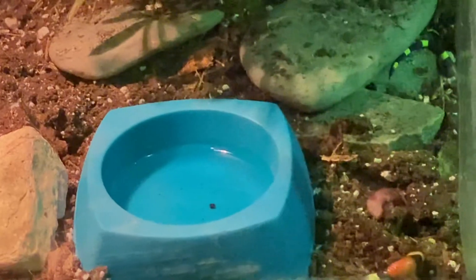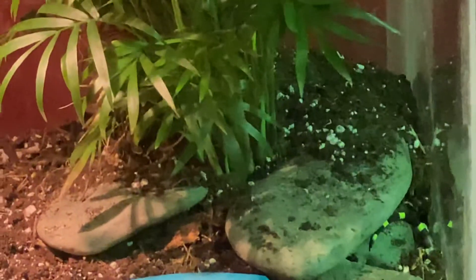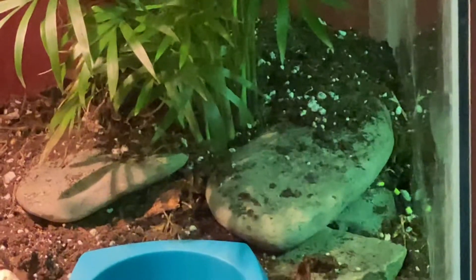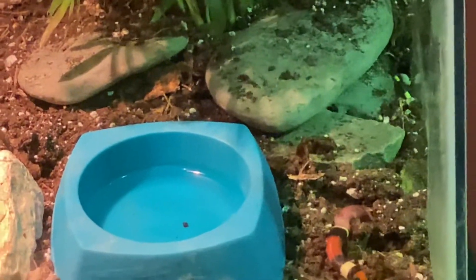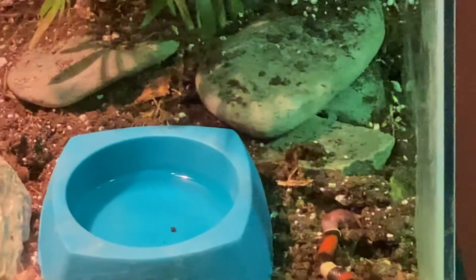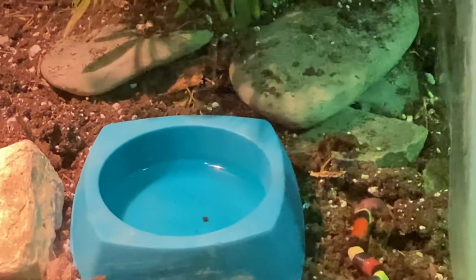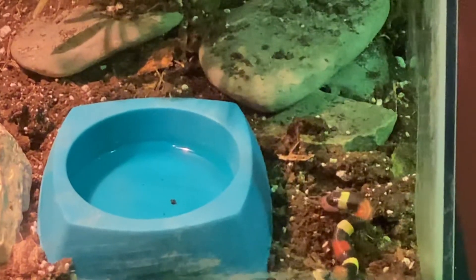The snake itself was down underneath — you can see the tail there. There's his tail moving as he continues. He likes to burrow, so I've got some loose sand and substrate in there. He came out and found that mouse right away, so I'm going to see if I can actually film a feeding.